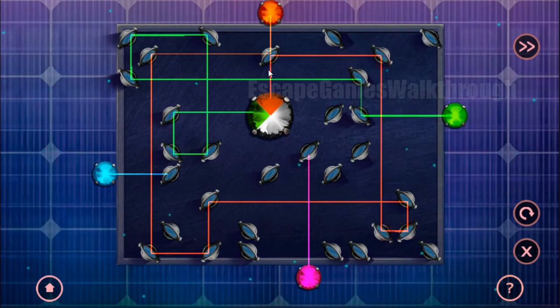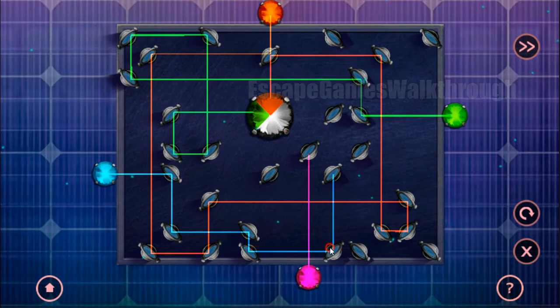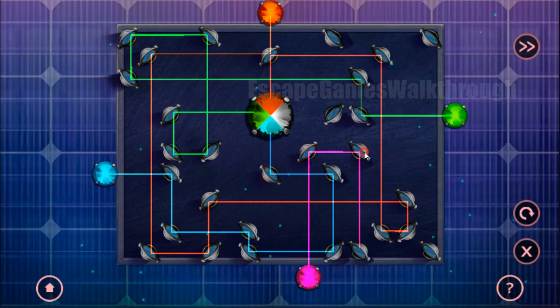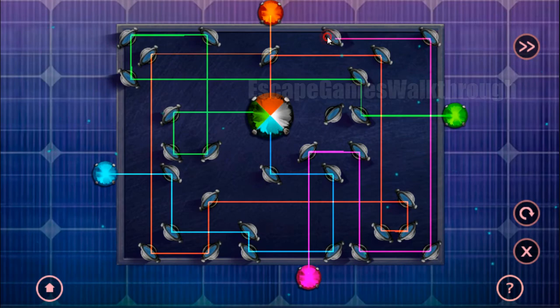And the red is done. Now the blue next. Down, right, down, right, up, left, and up, and finally is the pink. Right, down, to the right, up, left, down, and it's done.